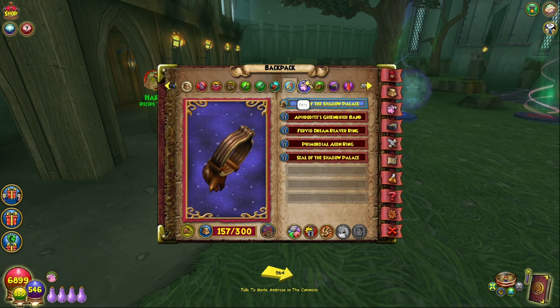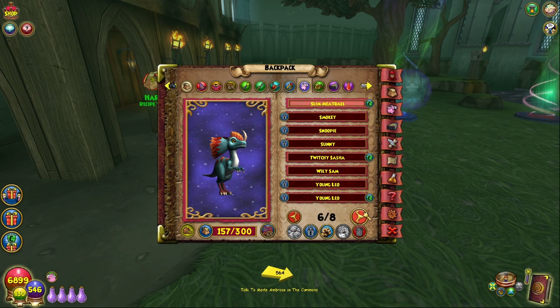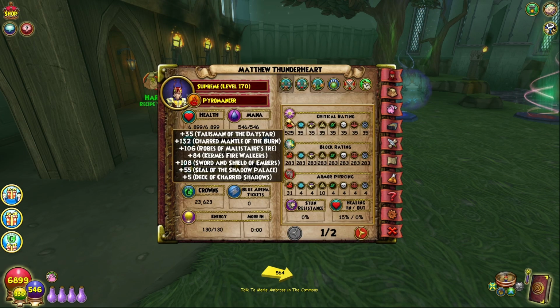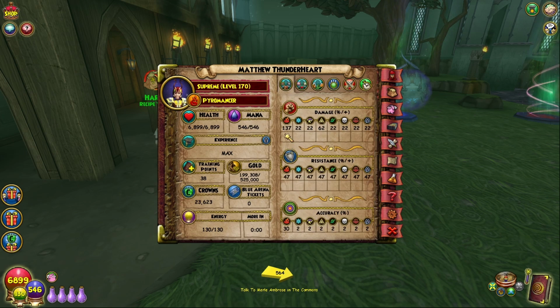If you wanted to look at the stats with a triple double, I can kind of show that. I don't have a maxed out version, but I do have the base stats, so just imagine 3 more damage and 2 more resist. You have 137 damage and 47 resist, so it'll be 49 resist and 140 damage.